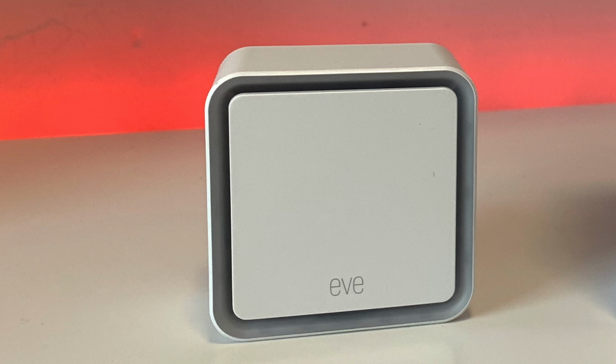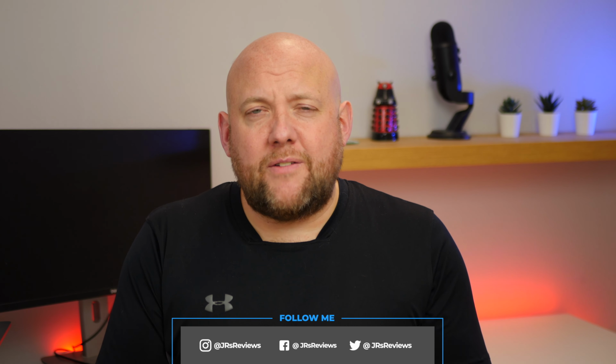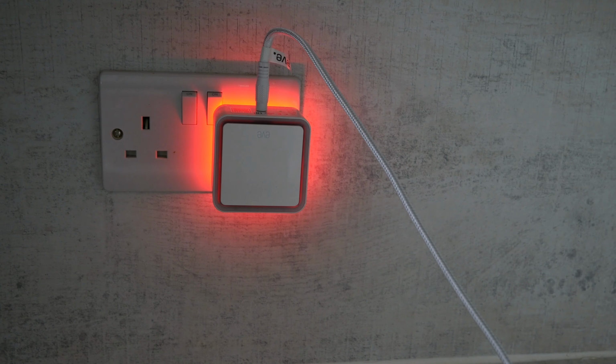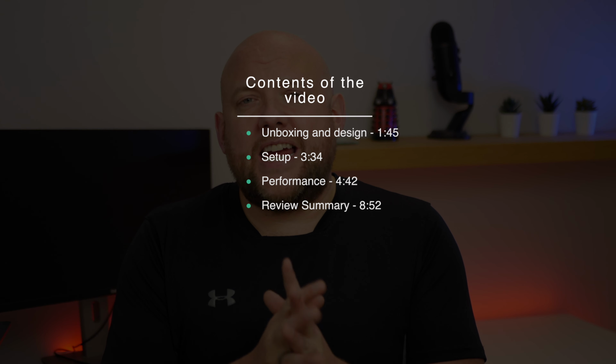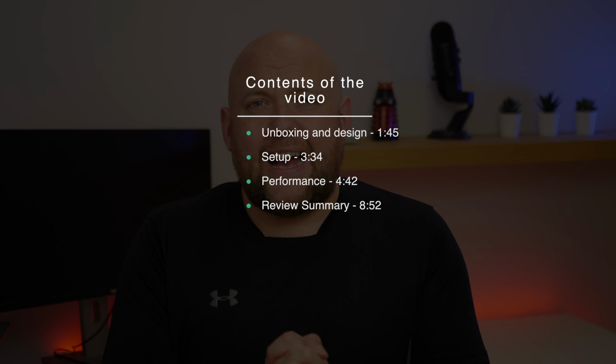So the Eve Water Guard is a water leak sensor that works with HomeKit. It retails at about $70 or about £65, and various different prices across the globe. This device does not need a hub as it connects via Bluetooth. It also features a 100 decibel siren, which is built in, along with a flashing light to alert you. Now in this video, I'll be taking you through the unboxing, the design, how to set it up, and also some performance tests.